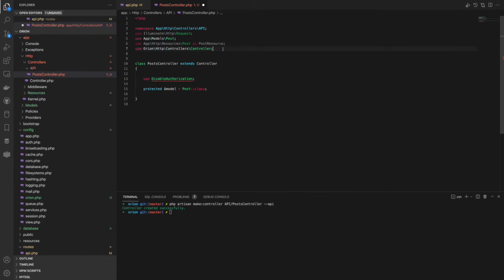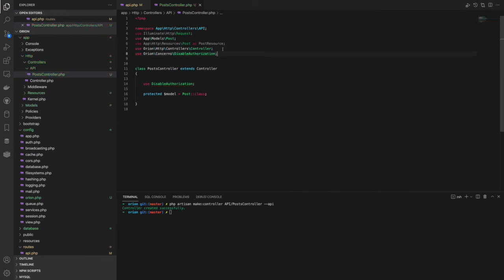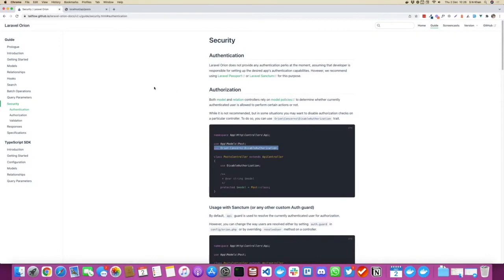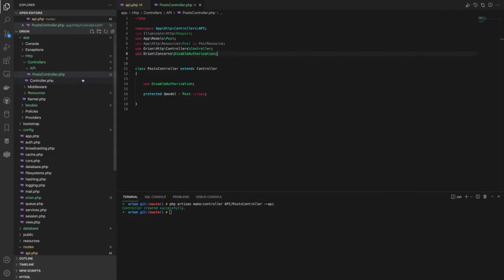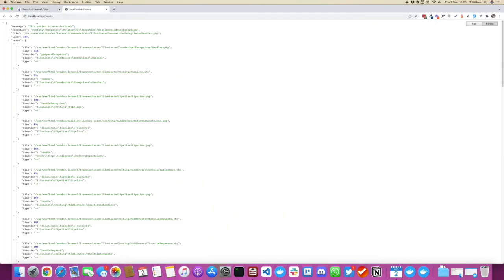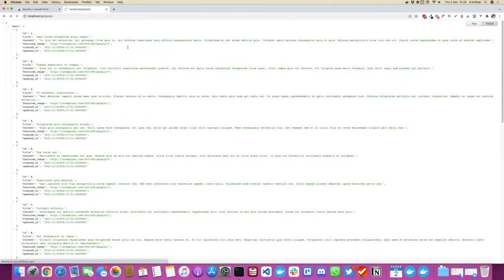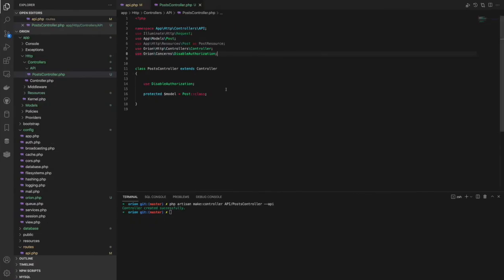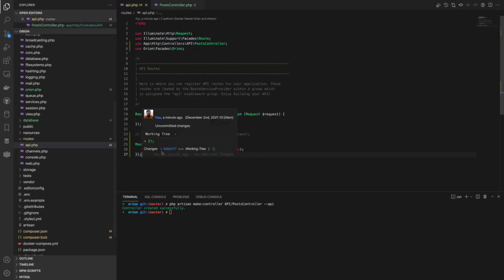This disable authorization is also built into Orion, and you can write your own trait for this as well, but I think this is going to do the trick. So refresh, and voila, that's it. There's nothing in the post controller. If we count the lines except for the imports, it's 1, 2, and maybe 3, 4 or 5.